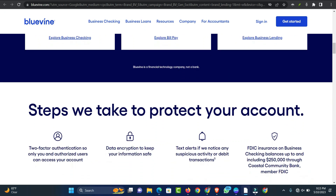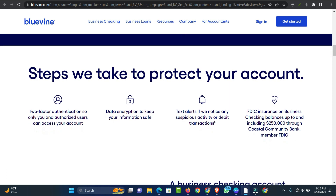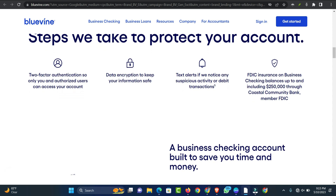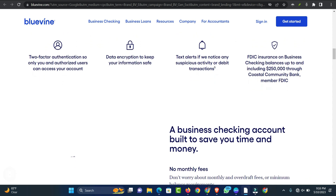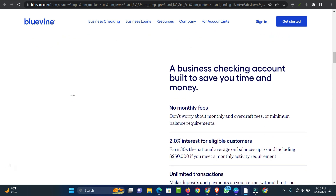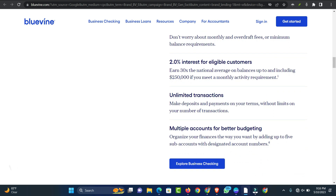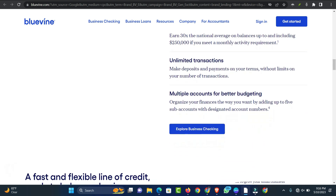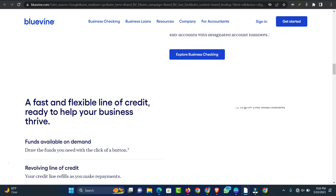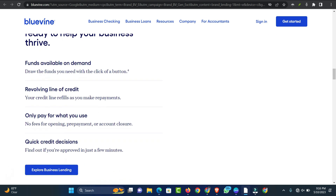It is designed for small businesses that want to save money and don't need traditional branch-based banking services. Aside from writing checks and wire transfers, Bluevine business checking account owners get a business debit card that can be used to withdraw cash fee-free at any of more than 38,000 MoneyPass ATMs, a large nationwide ATM network throughout the United States. For out-of-network ATM withdrawals, customers can expect to pay a surcharge. There's also a Bluevine payments feature that allows money to be sent directly to third parties.